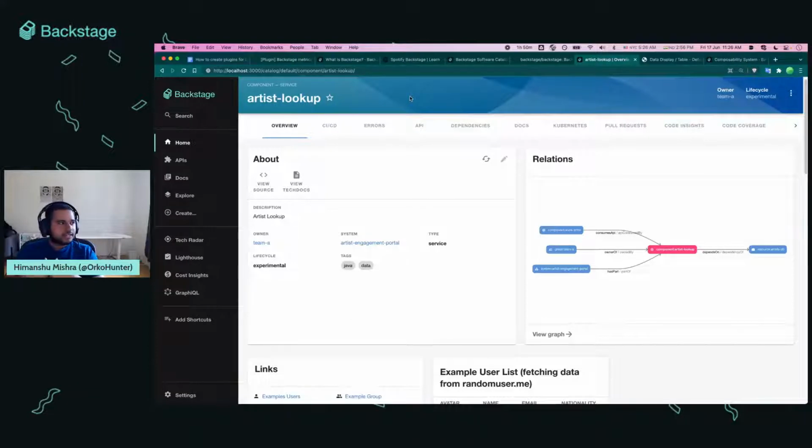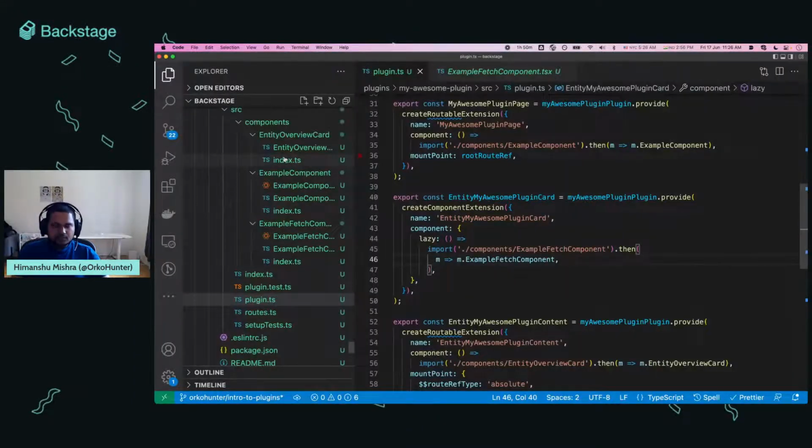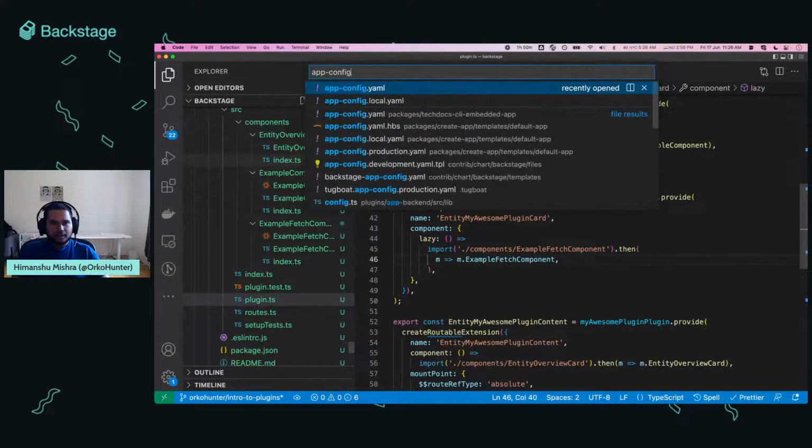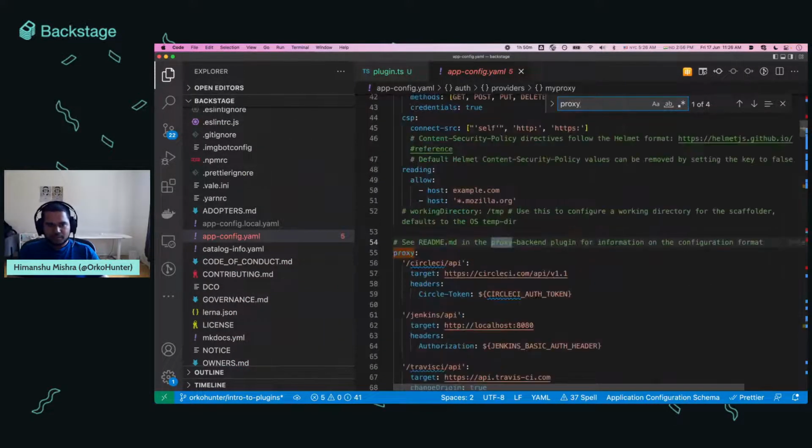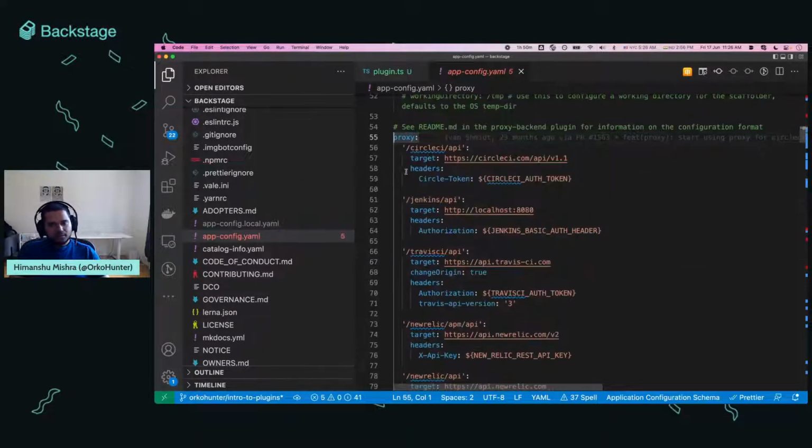And I don't need to write a custom Backstage backend plugin for it. This is done by using a proxy backend. If you go to app-config.yaml and search for proxy, there's this proxy backend plugin which provides this functionality.